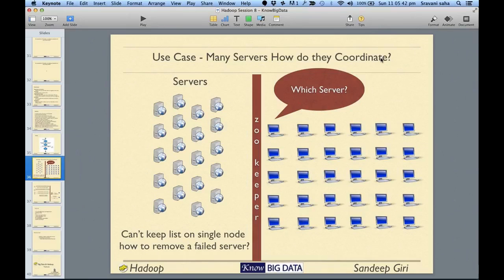These clients will just keep on seeing what are the various children available under this particular node, and will connect to any of those. So the headache of this kind of coordination is very well taken care of by Zookeeper. Sounds good? All right.